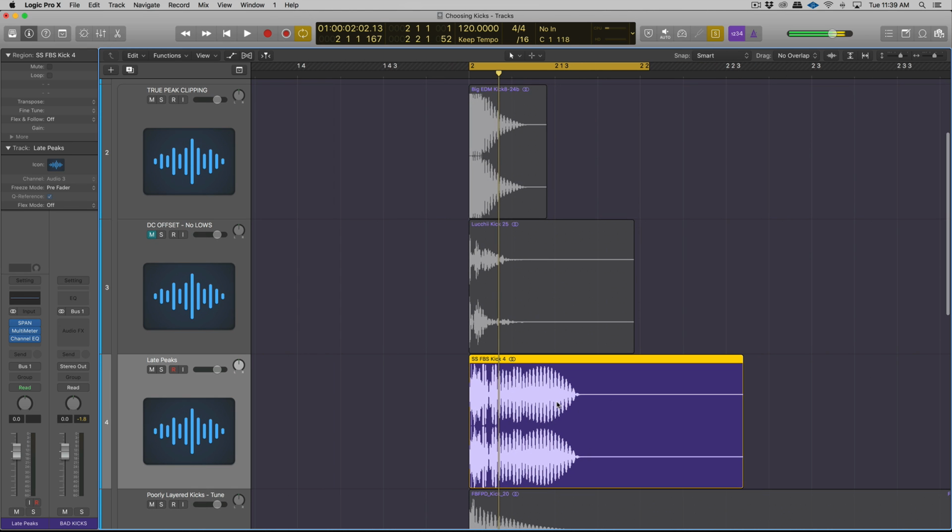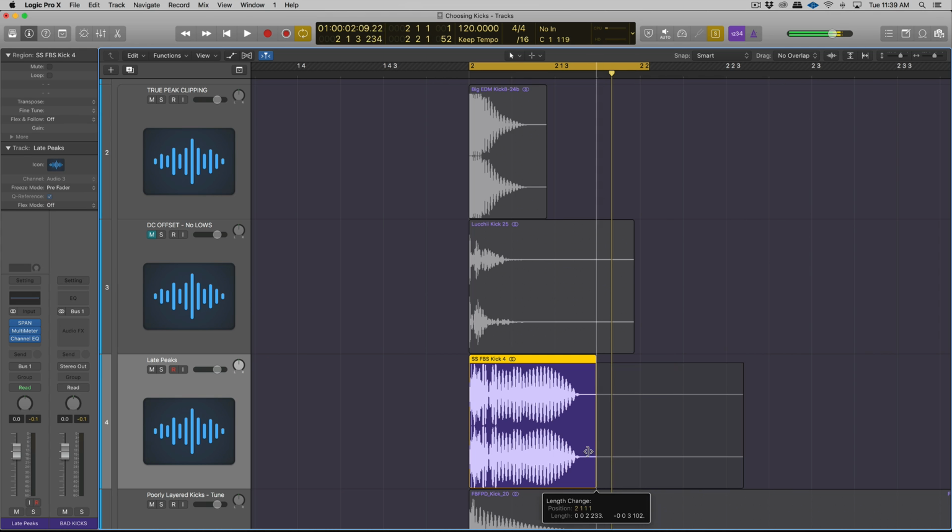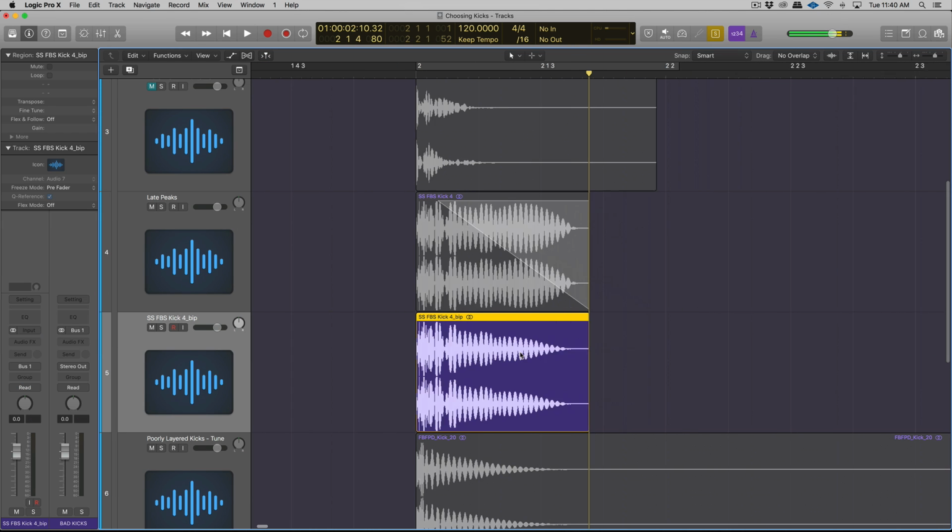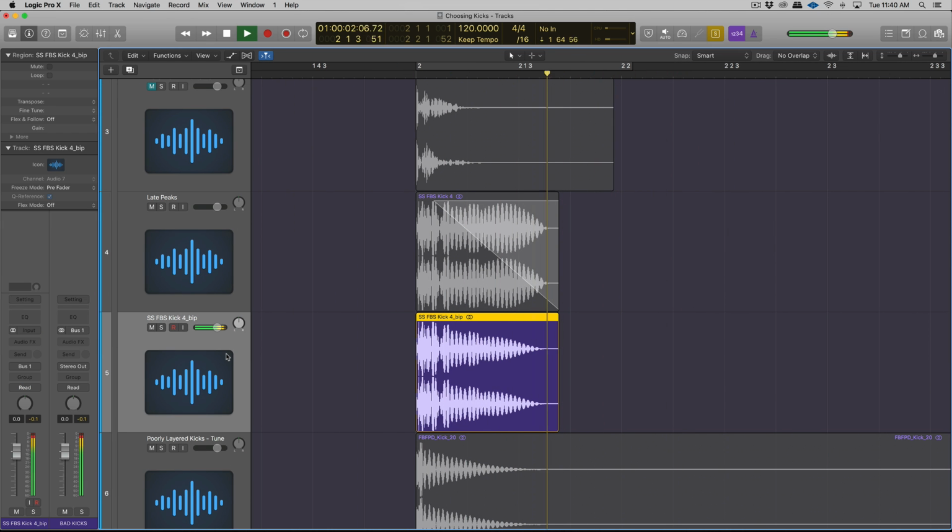So if we play this, we'll actually hear this boom up as it ends. Check this out. Right? That makes it really hard to compress this kick. How do you set the attack and the release? It would just be a nightmare. So what this should look like, if I remake the sample here, I'll bounce this in place real quick. Right? That would be more of a typical kick. And it doesn't have that big bulb at the end or those late peaks.